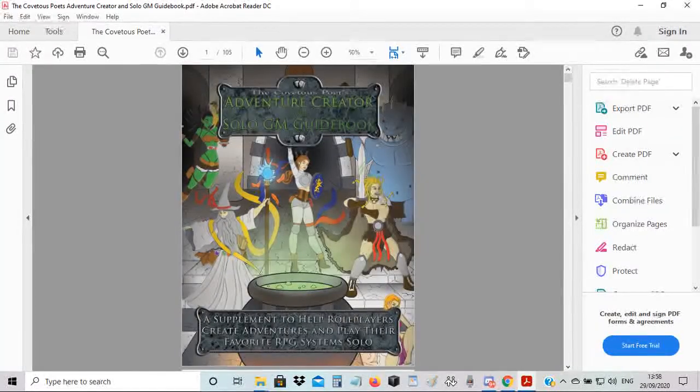Next would be Covetous Poet's Adventure Creator, which is a series of books, each containing a vast collection of tables and charts. This GM emulator allows you to play tabletop role-playing games like TV shows, as it divides parts of your adventure into several acts that can be divided further into scenes. The Adventure Creator has several tables and charts to answer simple yes or no questions, provide plot twist ideas, and a generator for quests and stuff to do. The GM emulator also provides tables for random objects, events, enemies, and their respective motivations.